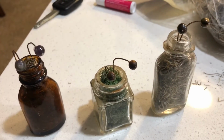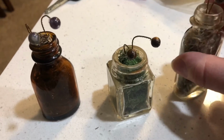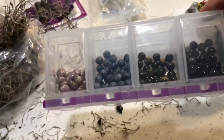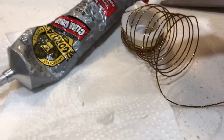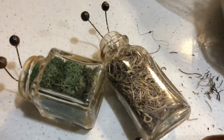Okay guys, this is my version of what I saw at the antique store, and I made them into little magnets. I just used these beads that I had in my collection of beads. They're like this so they can dry. The little magnets on the back, I have them on there with some Gorilla Glue. But I used some of this crafting wire, these beads for the eyes. This stuff I got from Dollar Tree as filling, and then I also had some craft moss for this one. But yeah, so that's what I wanted to make.